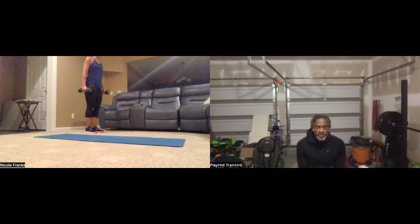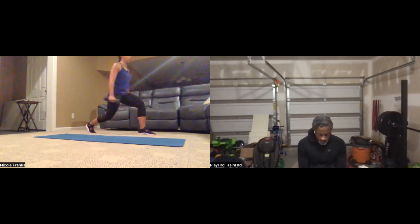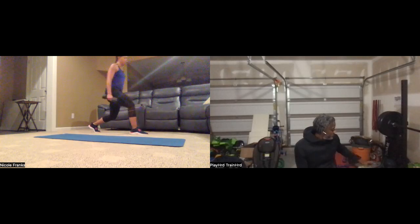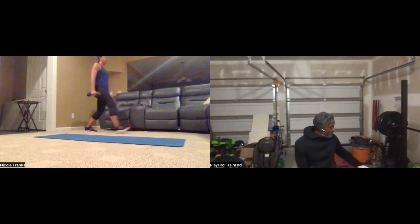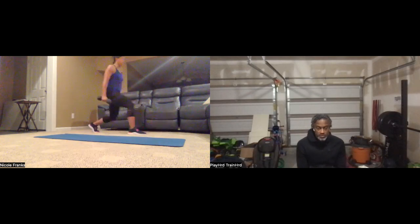Good. Bigger step out. Bigger step out. Drop your hips straight down. Good. Chest up. Once you find your rhythm, speed it up a little bit. Good. March through it. Good steady pace.